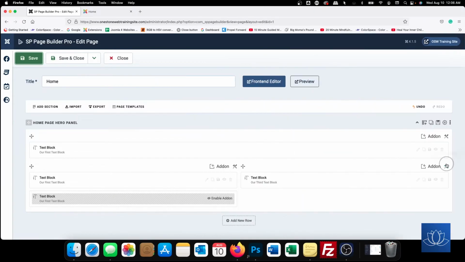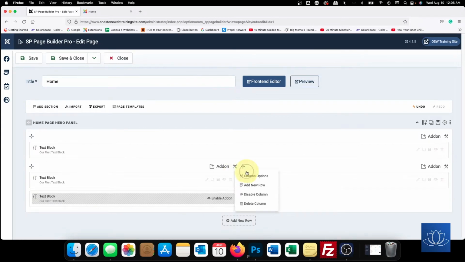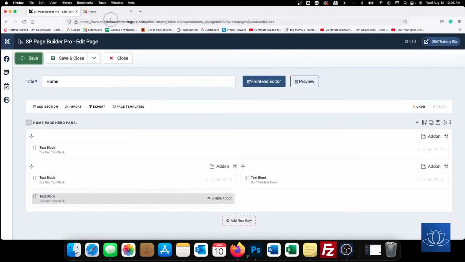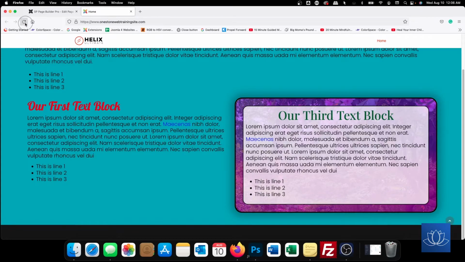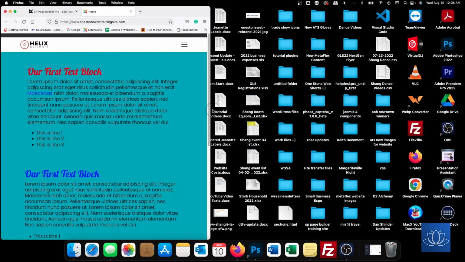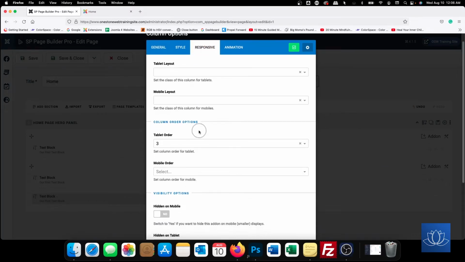So what we need to be careful to do is to come into here and make sure that this is set to 0 and this is set to 0 so that it works perfectly and the order's fine. And save and reload, and now when we bring this across and it jumps down, it's the full width again. So you can change the order, and you know what? Let's do one more thing just to show you how powerful this is. Let's make this the first thing people see on the phone. Mobile order, this will be the first thing.